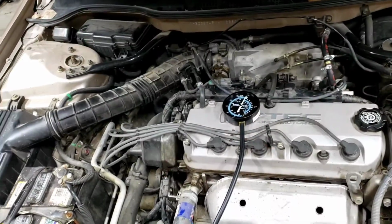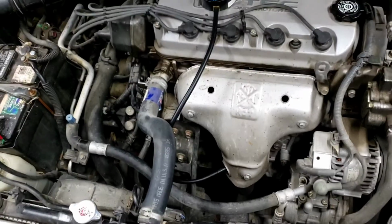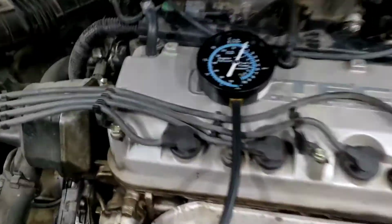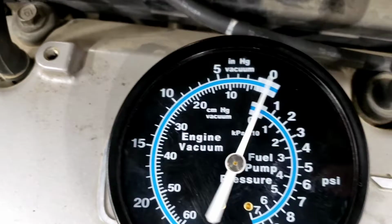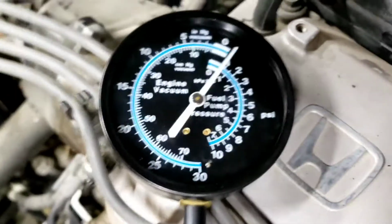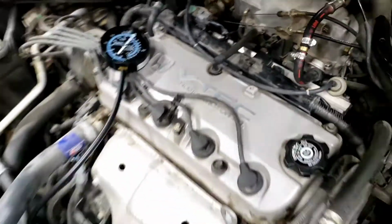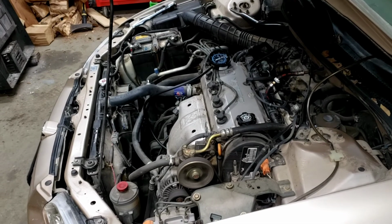I'm going to go ahead and do an exhaust back pressure test on this engine because it was misfiring a lot. You don't want more than 2 psi at 3,000 RPM. So got my gauge hooked up. Go ahead and start it and see where we're at. So at idle, we're maybe hitting 1 psi. So that's good. Now I'm going to rev it to 3,000 and hold it. So it's good. Never went past 1 psi. So that tells us our catalytic converter is not plugged up, which is a good thing.